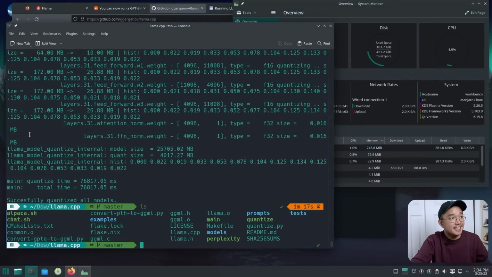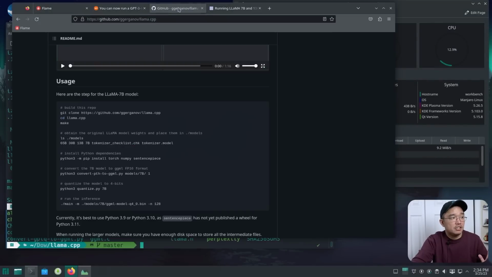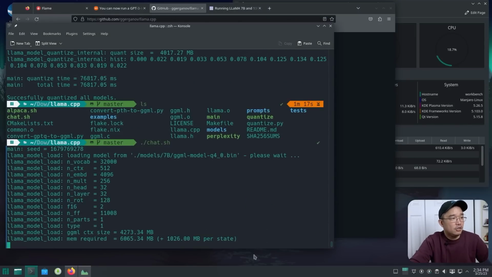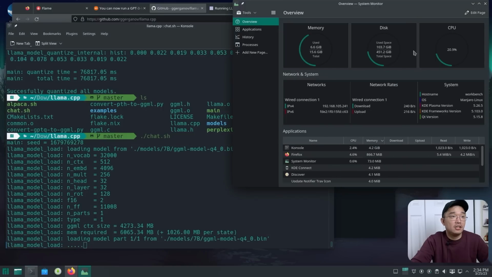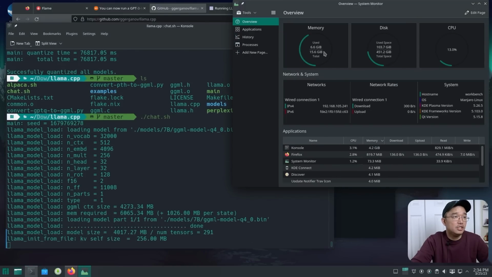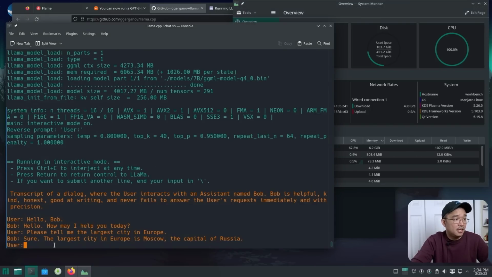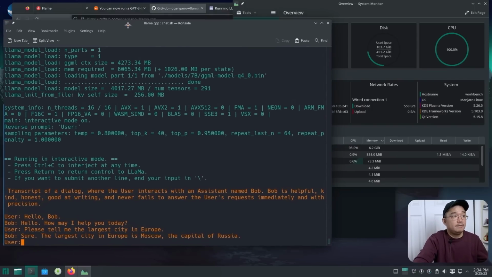Now, because we are using the 7B versus the 13B or anything else, we could just run their little program called the chat script. I'm going to hit enter on that, and we're going to see the CPU is actually going to be pinned to 100. Memory is going to be around 9 gigs, more or less. And there we have it. We have our prompt. We basically could ask it anything we want at this point, and it's AI generated.